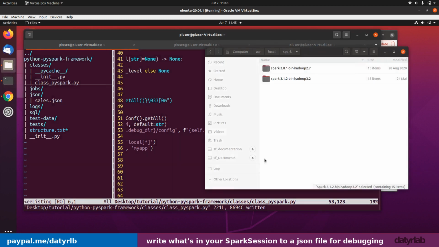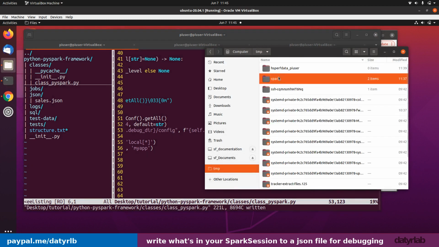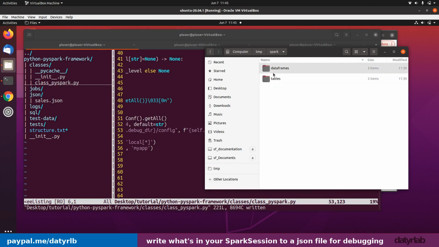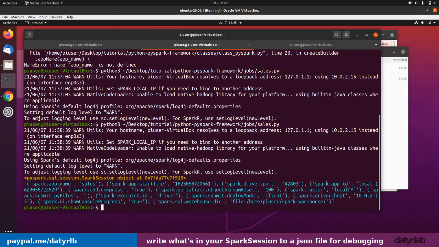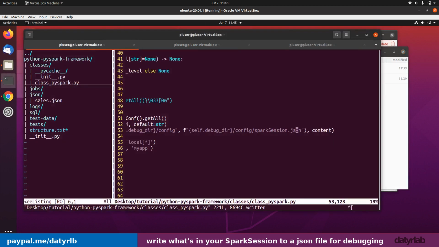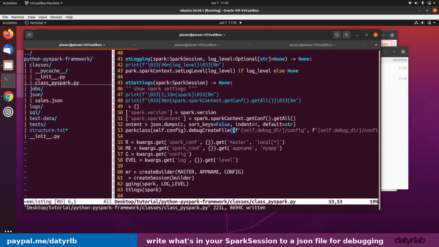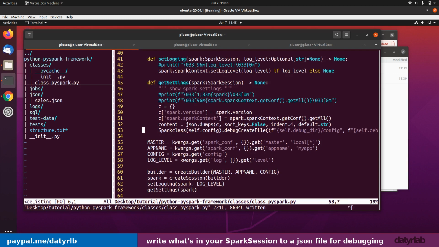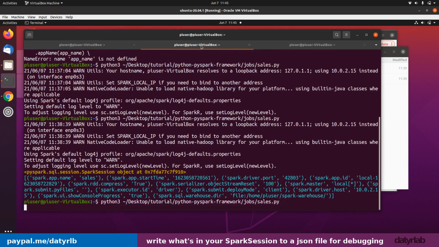Alright, so I'm going to create this. Go to my temp Spark, because I kept on running these tests, everything was working okay, then all of this stuff was still happening. So I now expect a new folder called config, and within that folder I'll have my configuration. Let me just double check this: config, SparkSession JSON, config. Yeah, I think that looks alright. If it's not alright, I'll get an error, then I'll have to fix it. Let's just rerun that.